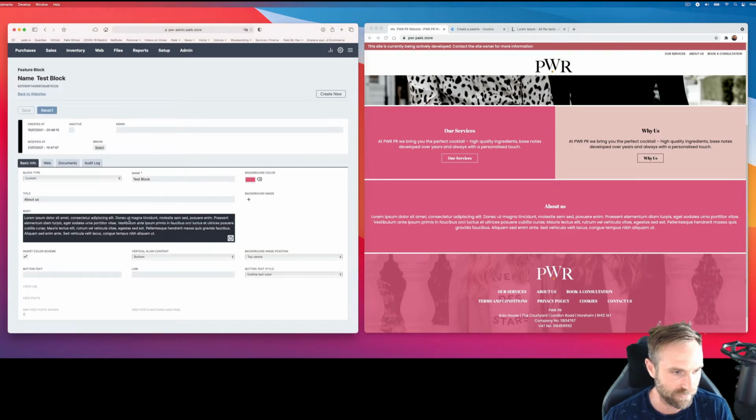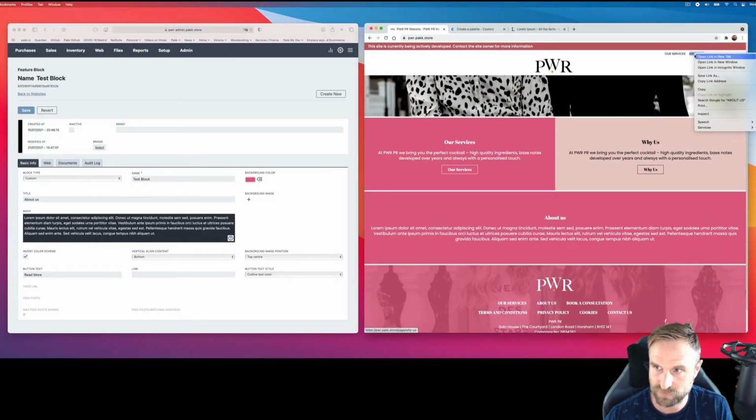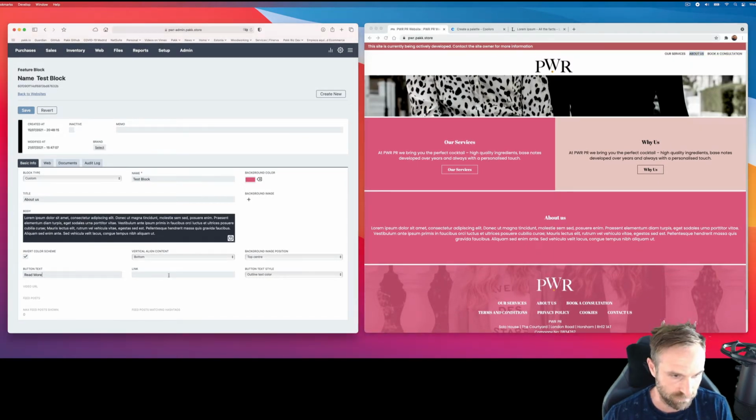And now let's add a button. So the button can be a button that can link to any part of your site or any external site. So it can link anywhere on the web. So let's just say read more, for example. And let's say that we were going to link it to their About Us page, which I've already created. So now if I paste the link in here, no, that's the text. Let's get the link.